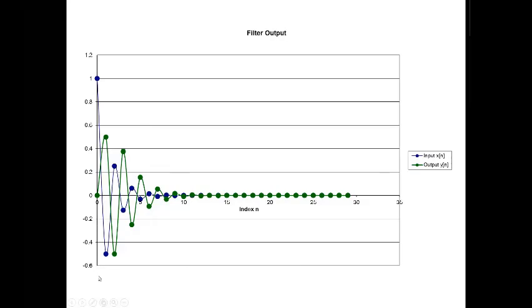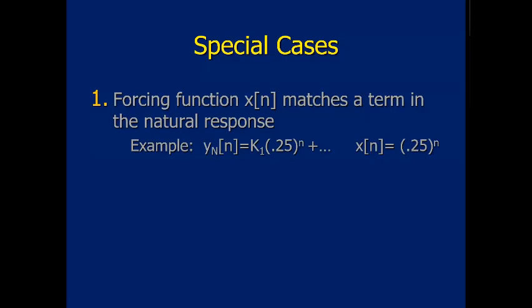The blue, again, is the input signal, a decaying oscillation. It's decaying because it's 1/2 to the n. It's oscillating because of the minus 1. So it's positive, then negative, then positive, then negative, then positive, then negative. So that's what we put in was the blue, and the green was the response. It gave us a natural response that has the same kind of exponential decay, the same kind of oscillation frequency, except it's multiplied by that n, so that exaggerates it a little bit. Okay, so that's the first special case.